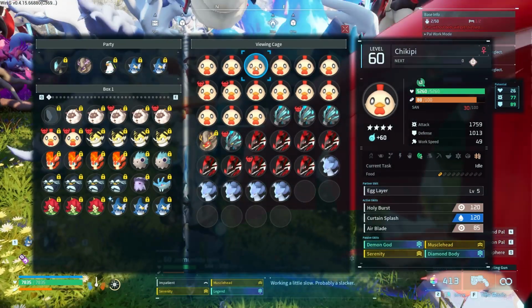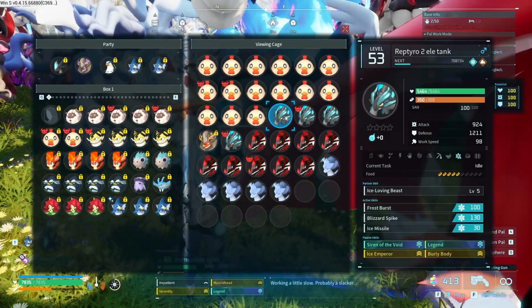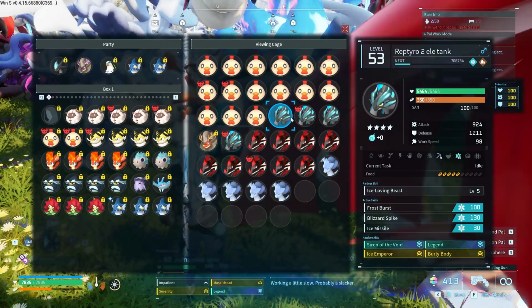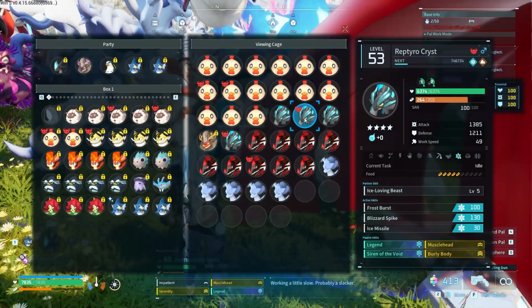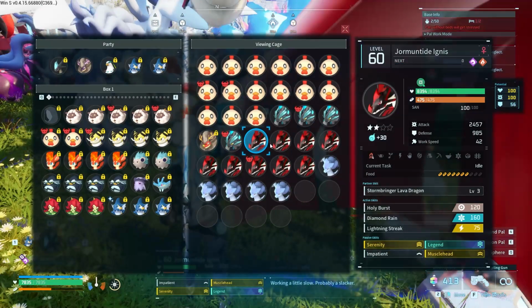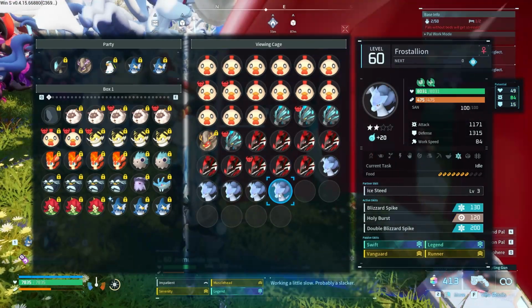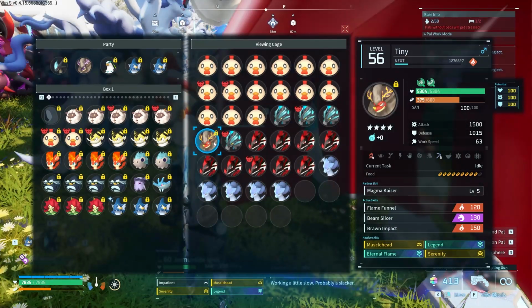Chickpea army. Nice, huh? Like this one. Okay, a couple of Retiro Christs. This is also from pre-Sakurajima. I was testing a lot of passives back then. Like if you wanted Burly Body, Siren of the Void. So they were just a bunch of tests. Even more German-type Ignis with Impatient and stuff like that. Frostallion, also from the budget test.